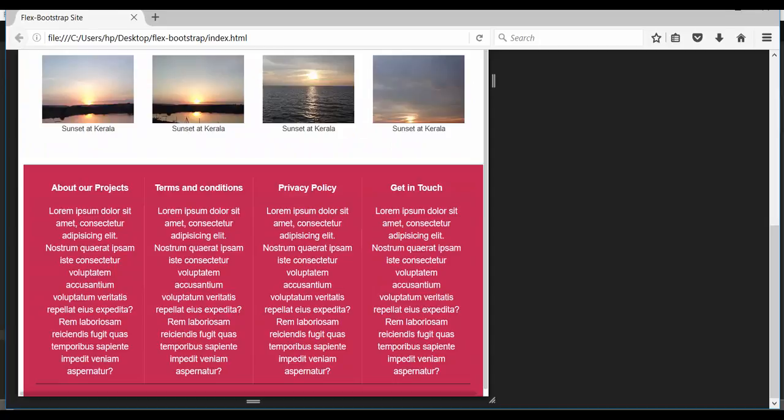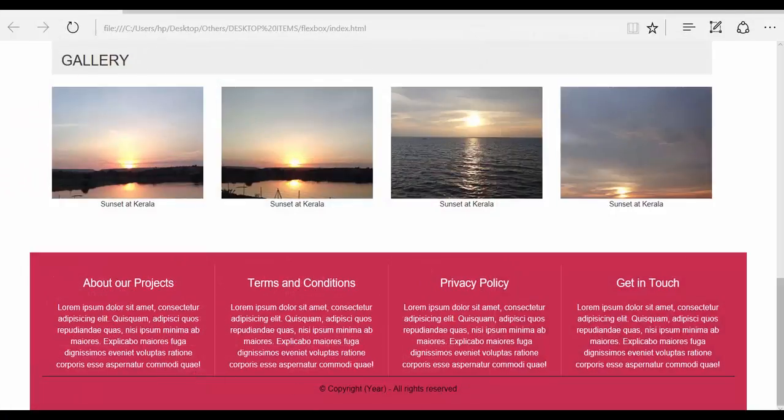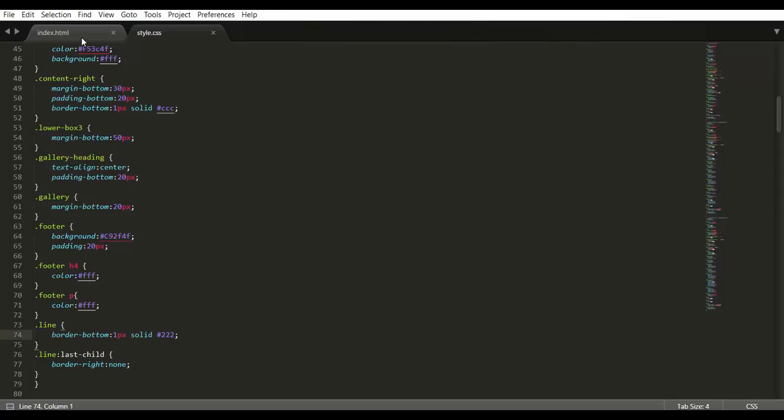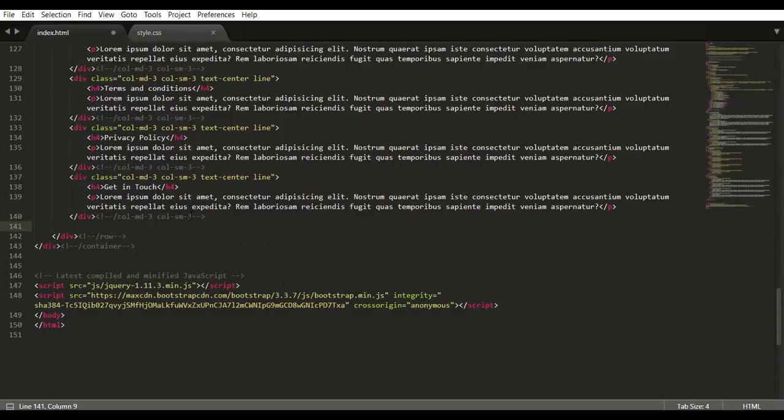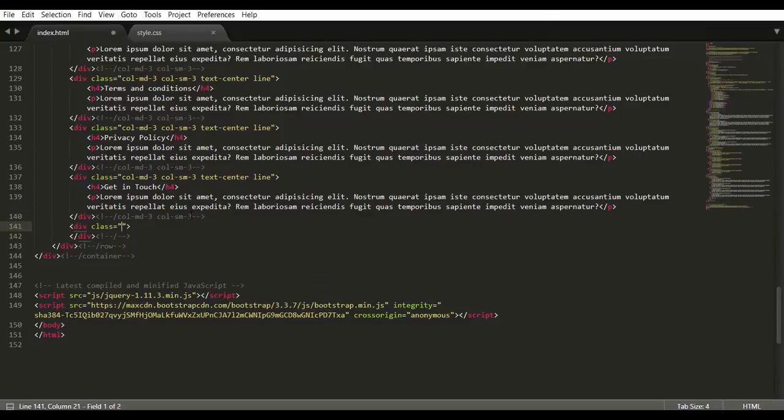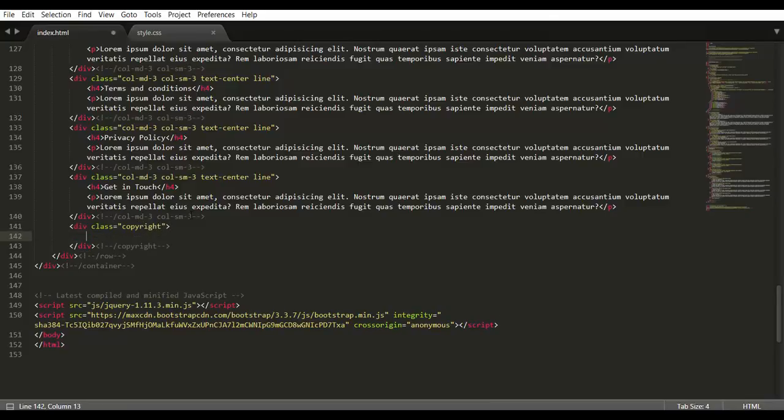Next item for us is to place the copyright text at the bottom. So to place the copyright text, let's come to the HTML here, and inside that row, let's insert a div and name it copyright. Inside this div, let's define the copyright content inside a paragraph, and here we'll say &copy; This is the code for the copyright symbol, and then say copyright. You can define the year in which the copyright is registered, and then say all rights reserved.